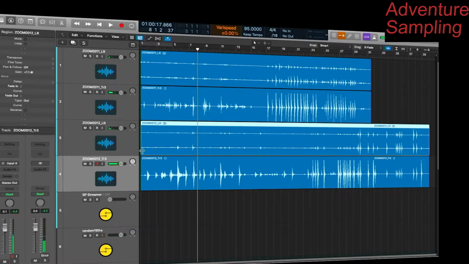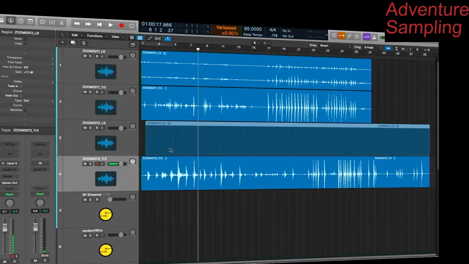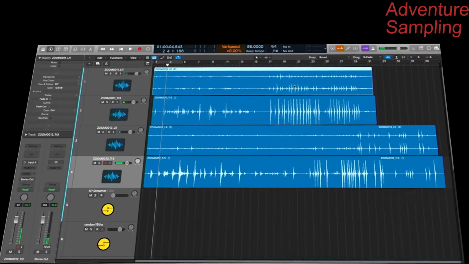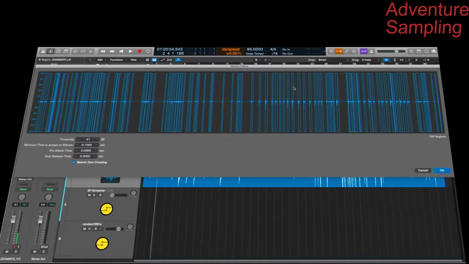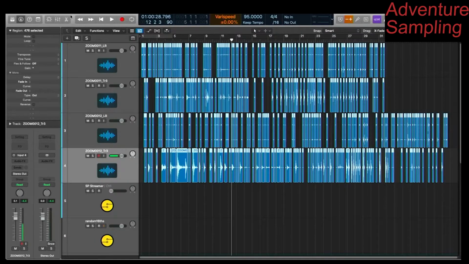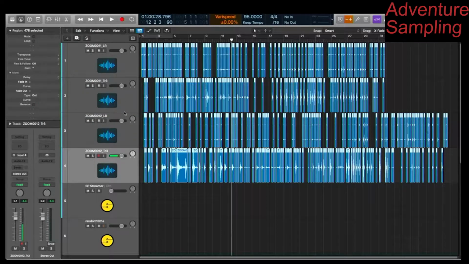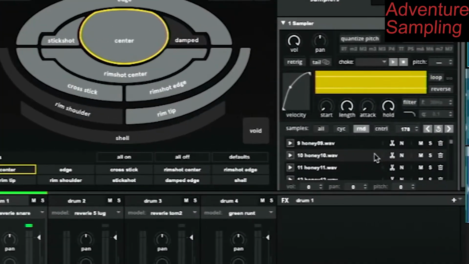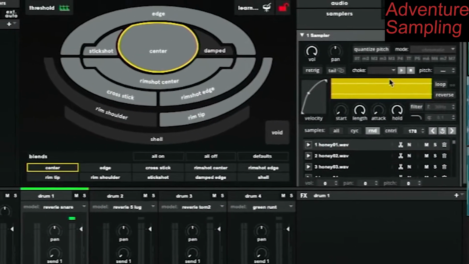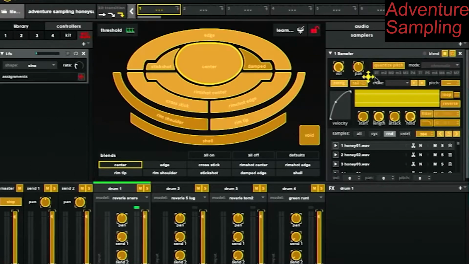So what I think I'm going to do is actually kind of stagger these, strip the silence out of each, export all of these 476 regions as audio files. I put all of those into Sensory Percussion. Let's have an LFO play it.